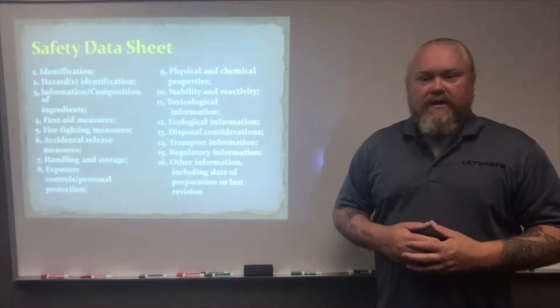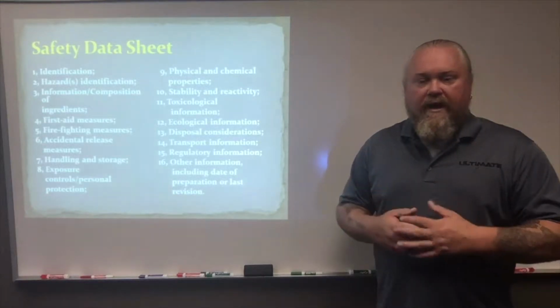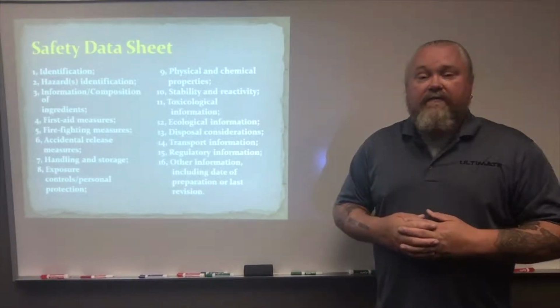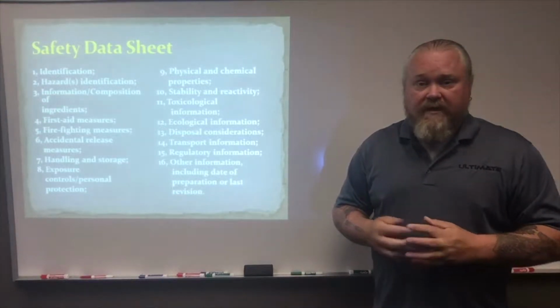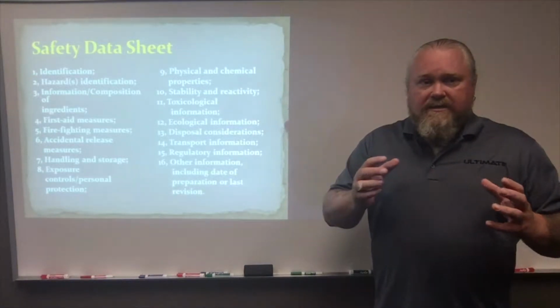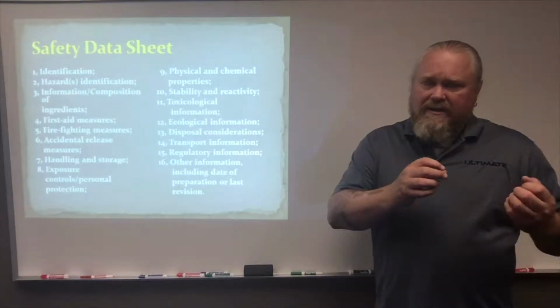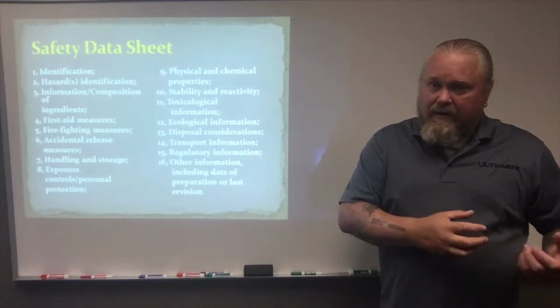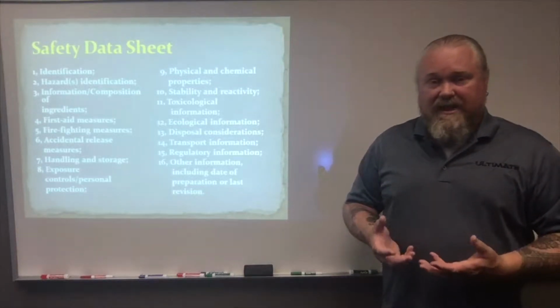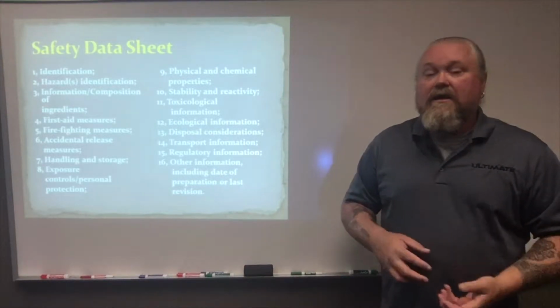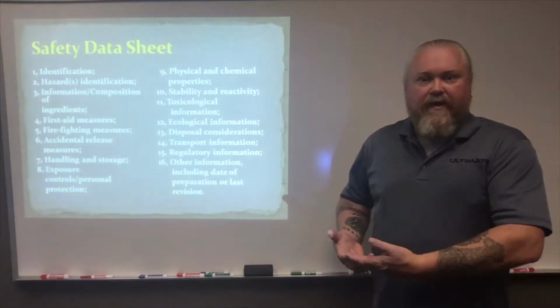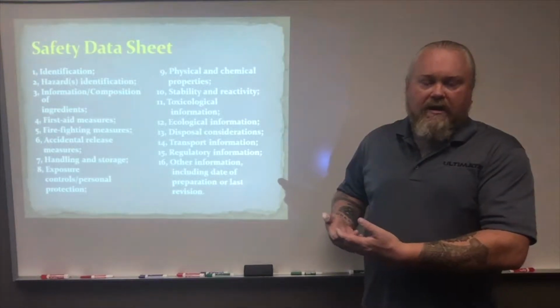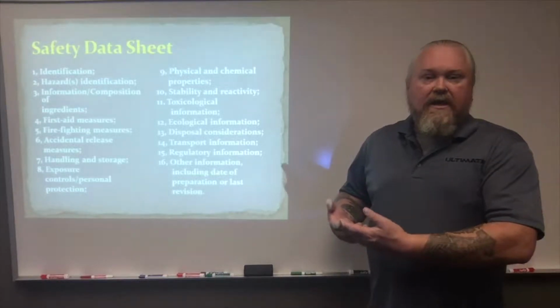Then you know what to do ahead of time, so as to counter that exposure. Section 5 is your firefighting section. Now this is a complex system because not only does it tell you if it catches fire, but it tells you what conditions it takes for that fire to exist and the resulting class of fires. And we're going to talk about fire classification and fire protection in another segment.